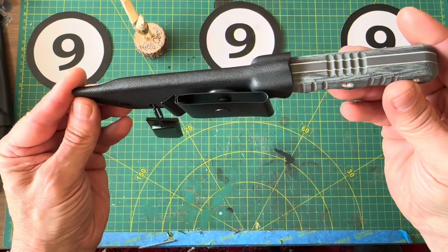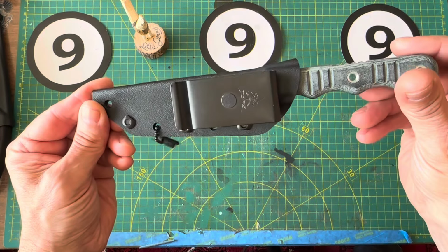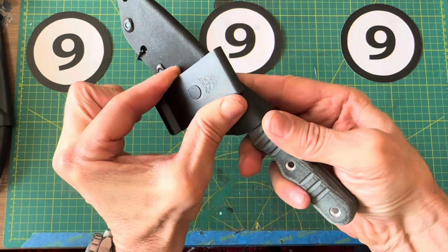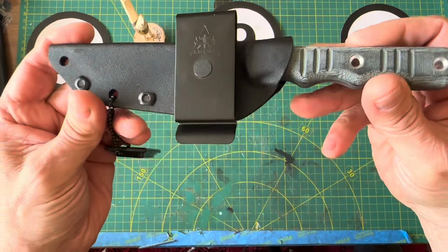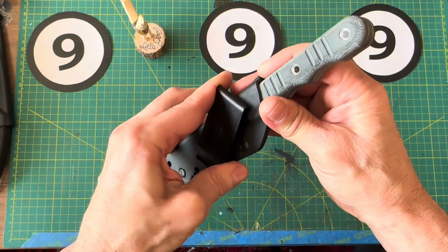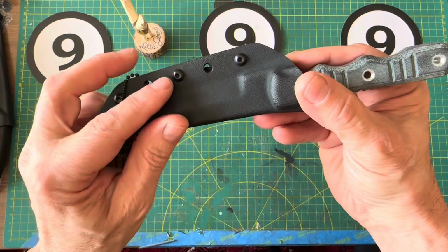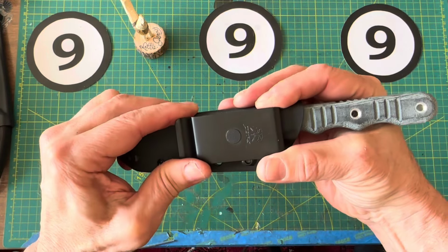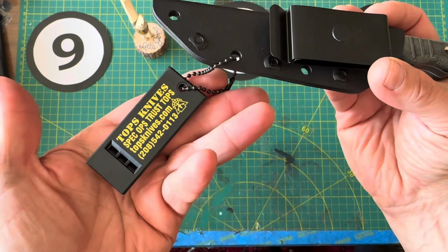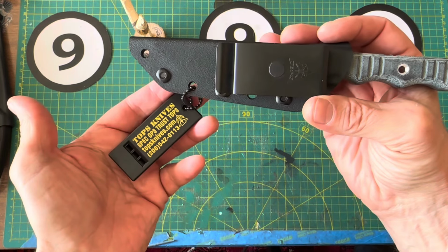We've got a nice Kydex sheath, and I can tell you right now that the retention is extremely strong on this particular model. And we've got the TOPS rotating belt clip, so you could carry this scout style and you could carry it vertical. Really nice, and you can adjust it as well. You've got a couple of screws here if you need to. Of course, it comes with the obvious TOPS whistle, which I think comes with pretty much every one of their knives, but maybe not on all of them. I'm assuming all of them.